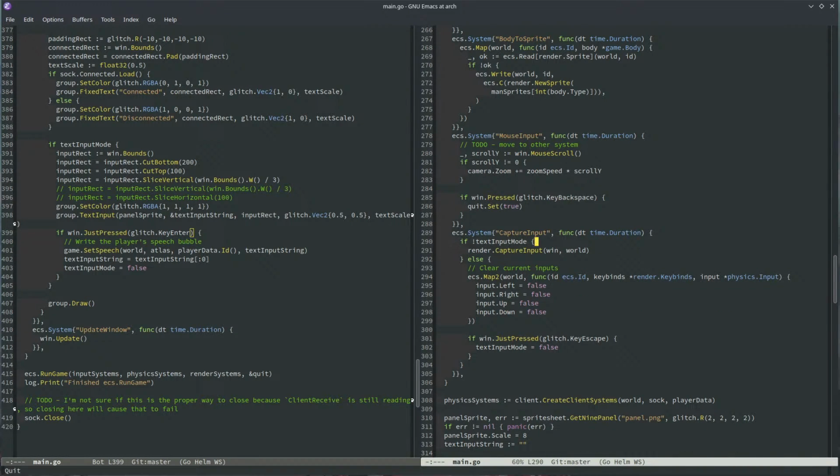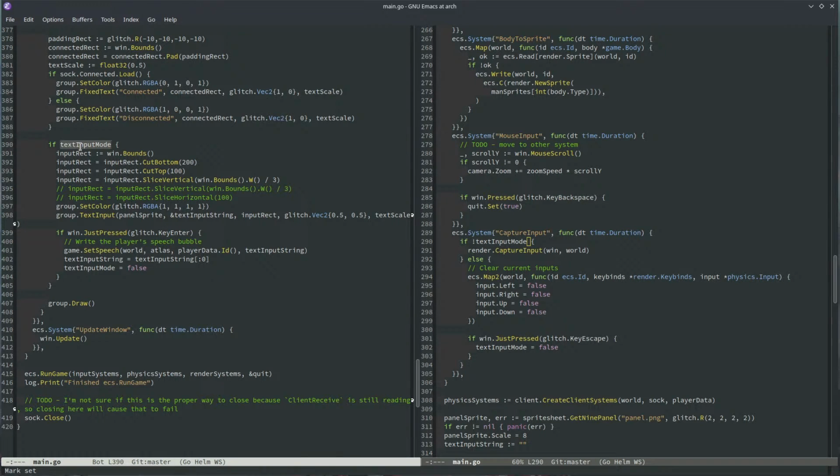If you're not in text input mode, we capture the current input. Else, we always clear the inputs, which is a little bit of wasted effort, but it's not that big of a deal because it's on the client side. Then, if they escape, they can exit text input mode, and then I'll get them back to this mode.